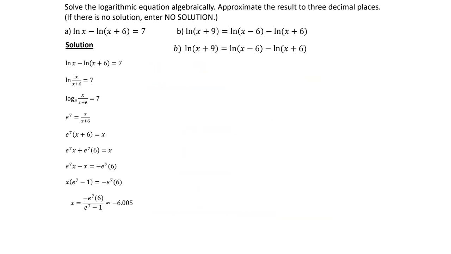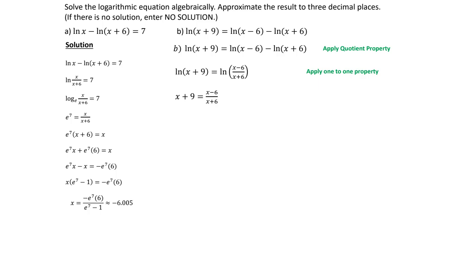Let me run through this one quickly, which is the same way. Again, we're condensing the right side. On this particular one, this one's different, and let me go ahead and talk about it. You see that I have two logs that are equal to each other. They're natural logs. So the best way to solve for this one is using my one-to-one property. The one-to-one property says this: when you have two logs that are equal to each other, for it to give me a true statement, the inputs have to be equal to each other. So that's what I did.